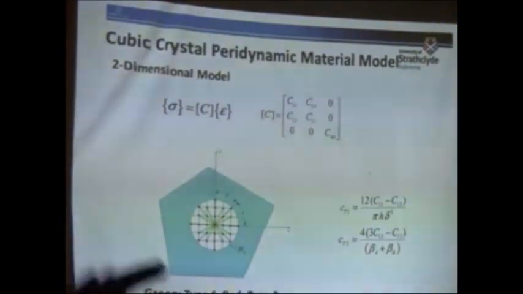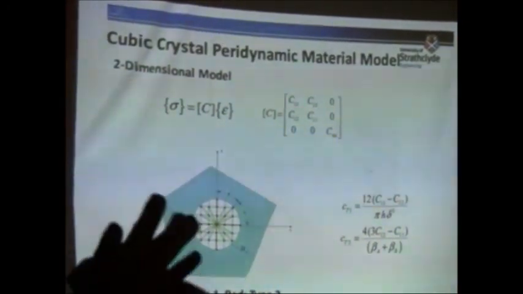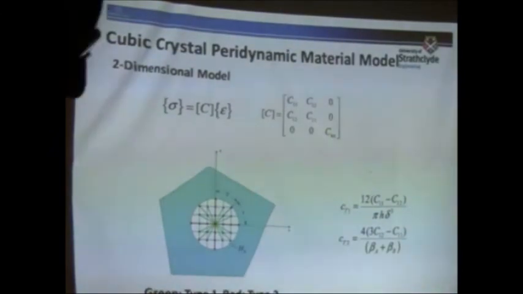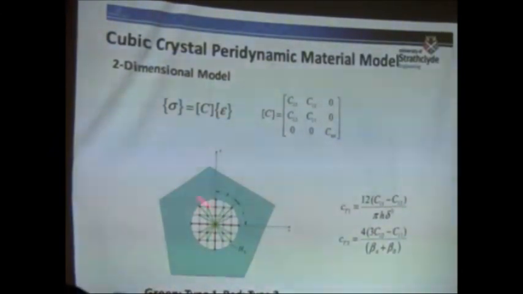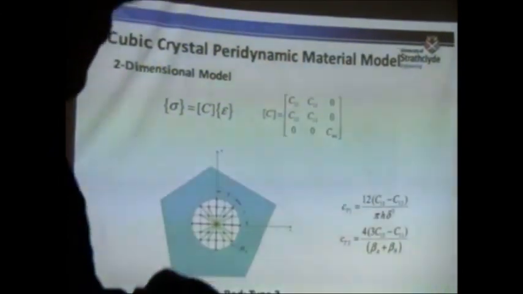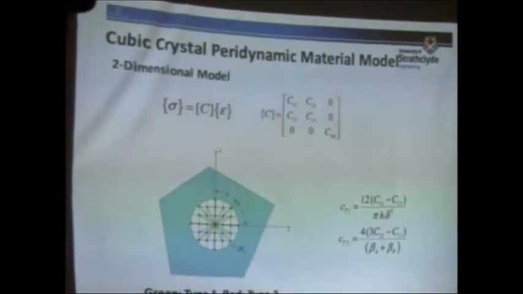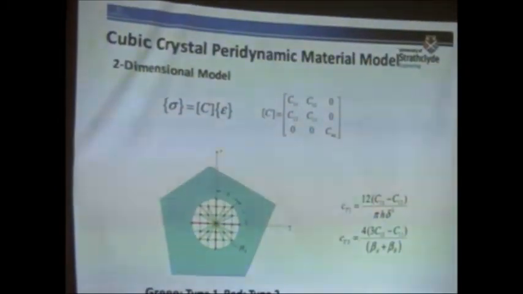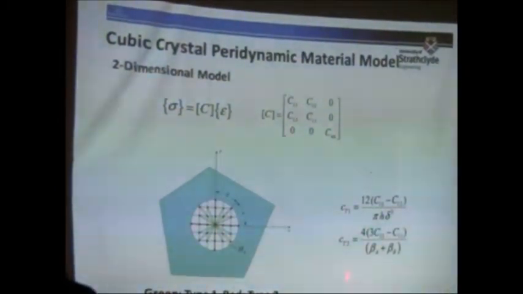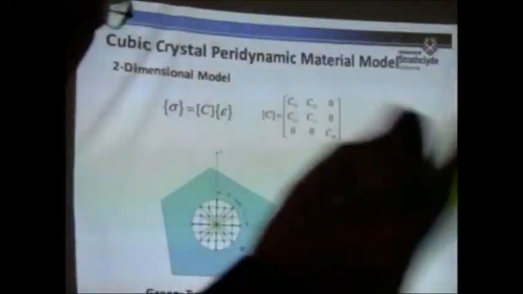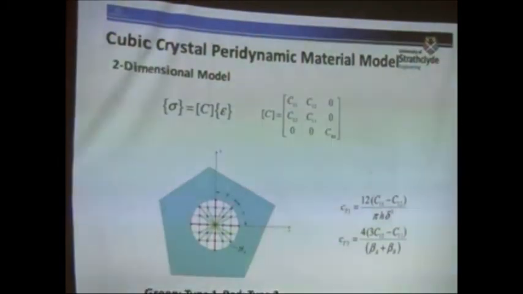If you are dealing with an isotropic material, we don't have any directional dependency, so you can have the same material constant everywhere. But this time, instead of 2 independent material constants, we have 3. So we introduced a different material constant to the formulation, so that now we have 2 different bond constants. And these bond constants can again be obtained from the material constants of the classical continuum mechanics, so we don't need to measure them again.